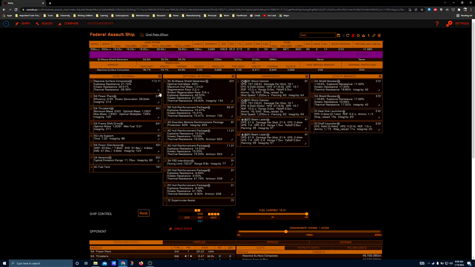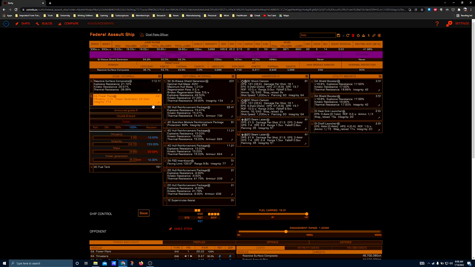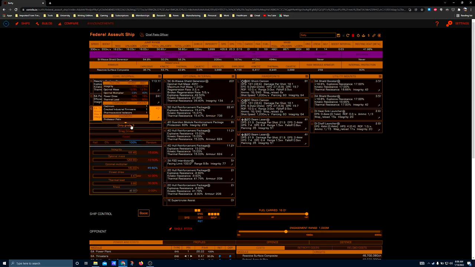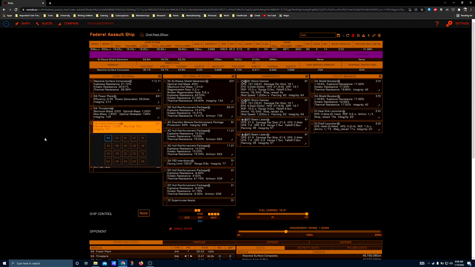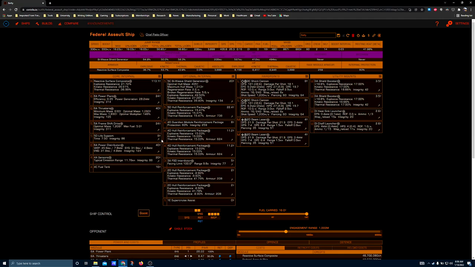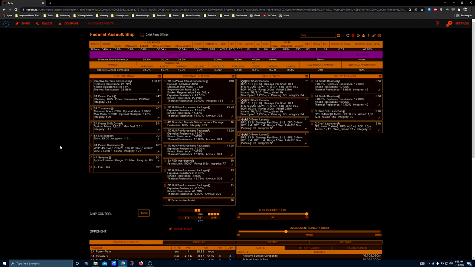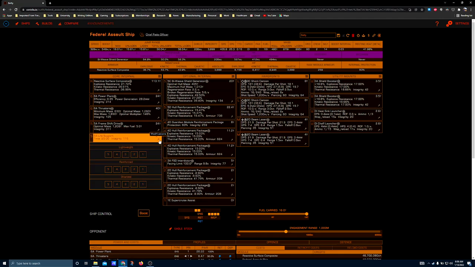Internals are laid out as follows. Reactive surface composite, heavy duty grade 5 and deep plating. 6A power plant, armored grade 5 and double braced. 6A thrusters, dirty grade 5 drag drives. 5A frameshift drive, shielded grade 5 and double braced. This was brought in by the stock profile here. 5A life support.